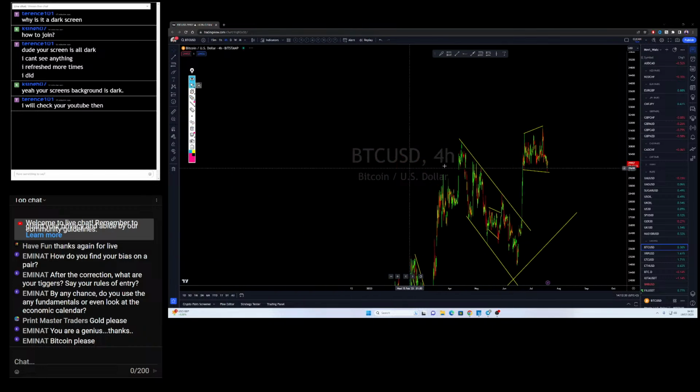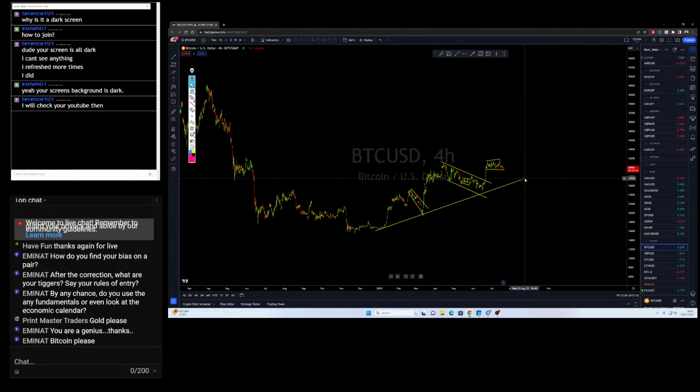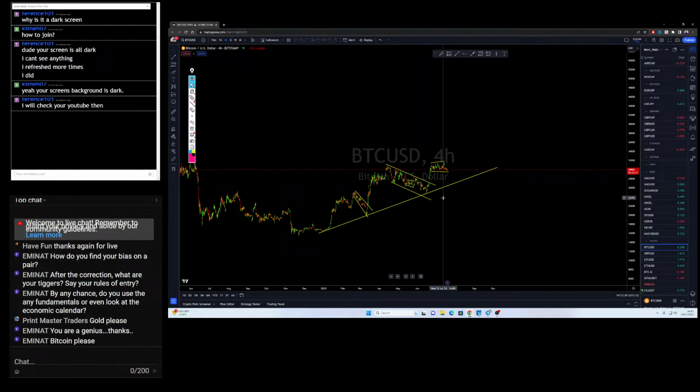So let me just zoom out a little bit. I would love to always see the bigger picture of the chart. Yes, this is possible. But what could happen as well is if you take the buy, be careful around the previous tops. That could quickly reverse to the downside, going like this, deeper correction. But as soon as it comes to this trend line, this is when you want to become a buyer. This is the place from where you're looking to get into the trade. Very good spot, around the trend line, and as soon as you get this kind of correction, you get in.